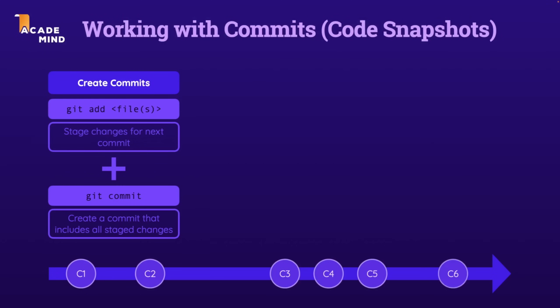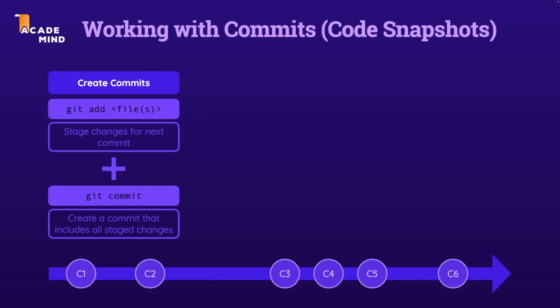And over time, you can create more and more commits to reflect your different code changes, new features, and various bug fixes you might have implemented. And the idea behind having all these different commits and this history of commits is, of course, that you can then go back to an older commit whenever you need to, for example, to revert a change. But I'll get back to that in a second. So git add and git commit are used in conjunction to create a commit.